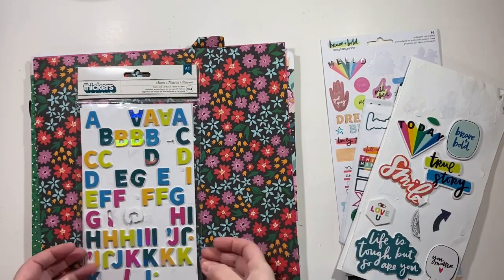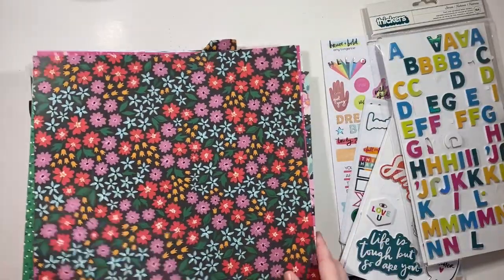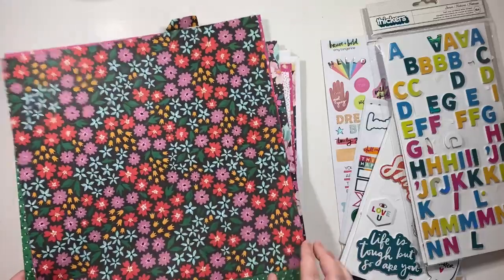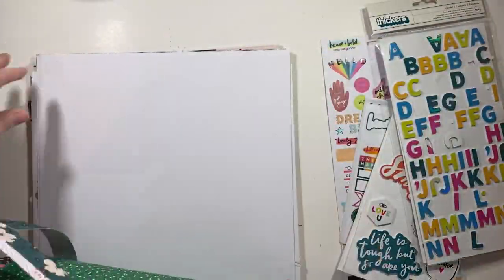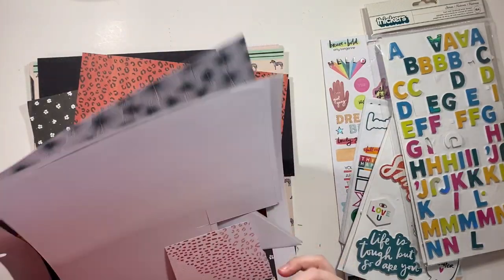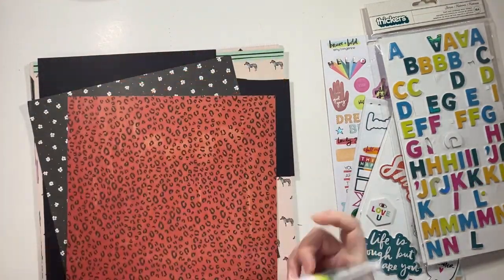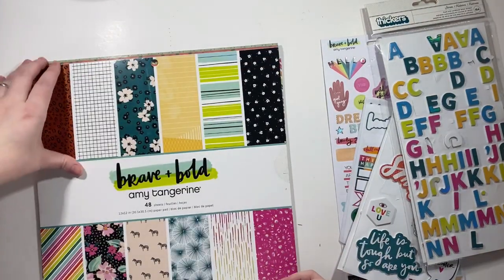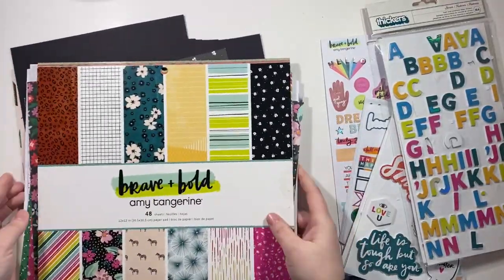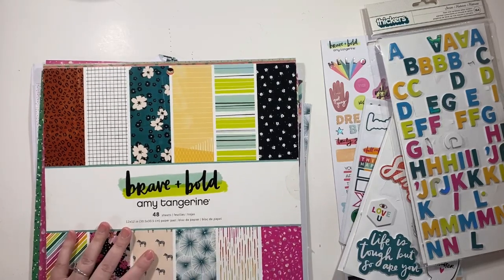Chipboard puffy? I don't know. An alpha, which is good. And got the paper. I used a lot of this collection to document a trip to the zoo that we took, and that was really fun. So that's what most of this paper has been used for, but let's try and not do the zoo route. We'll find photos for that in a minute.